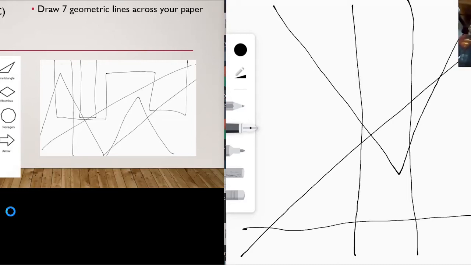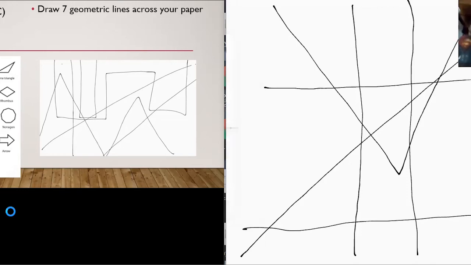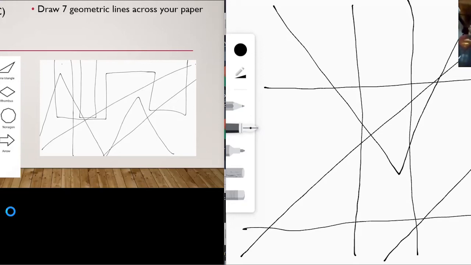Another horizontal. 6. And one more. I'll do another diagonal line. 7. Okay, so go ahead and take a moment. If you haven't already started, you don't have to do the same lines as me. This is just random. Make some geometric type lines across your entire paper. Go ahead and do that now.